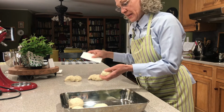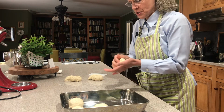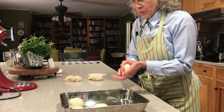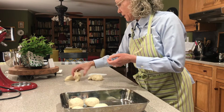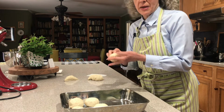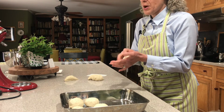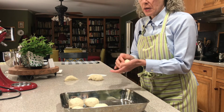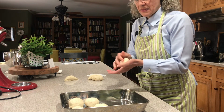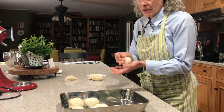All right, so once we get these shaped, these are really easy to shape. This dough is such a nice texture. It's not hard to shape at all. So once we get these shaped, I will cover them up, and if you want to proceed with baking them at that point, that's fine. You just let them rest for about a good hour, covered in a warm location without a draft, like in a lower oven or just in a pantry somewhere, even on the countertop.